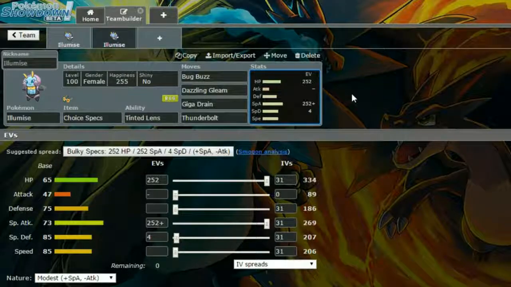Just kind of dealing with those Water-types, dealing with those Flying-types that are going to be hitting you with super effective damage. And yes, EVs, we have max HP and max special attack with a Modest nature, so more special attack and less attack. And 4 EVs in special defense. And that is it for Illumise.